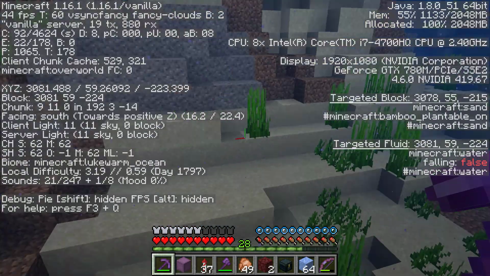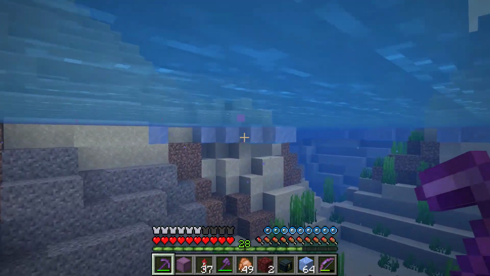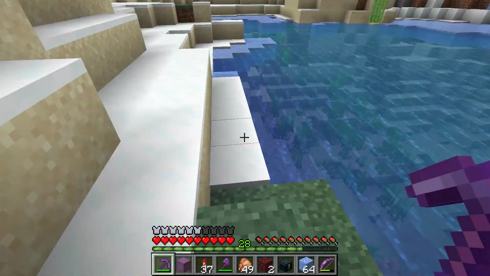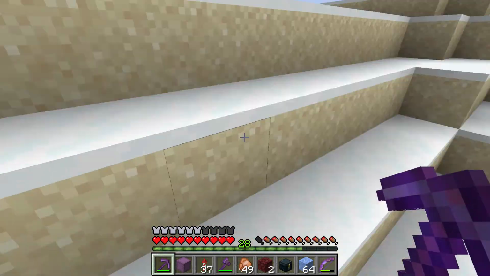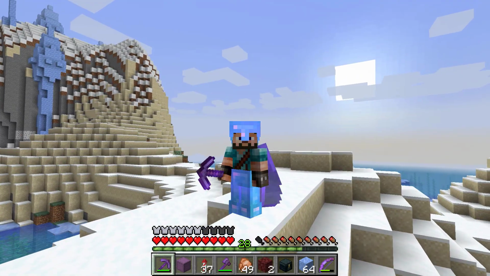I really gotta check F3. What biome are we in? Minecraft lukewarm. Lukewarm ocean. I'm sorry, ocean. Check out where you are. You were in the wrong place. So there's a lukewarm ocean in the ice spikes biome. And check out, look at, all this sand is just covered in snow. Man, Minecraft doesn't know what to do.